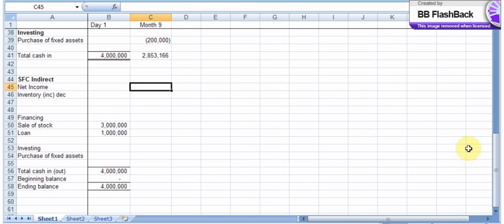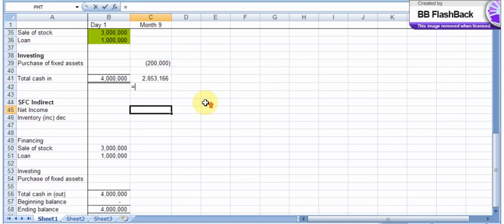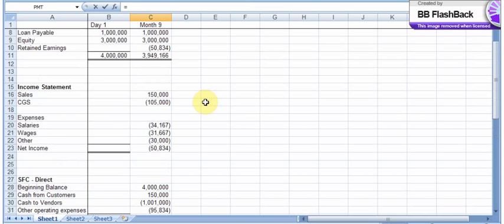Now we want to finish up what we started in part one. So we need to finish up the indirect cash flow statement. The first line of the indirect cash flow statement is net income, and now we do have some income because we sold shoes. So we can link this. But again, we can link this to net income. If we get out of the income statement, that's that number. Hit enter.